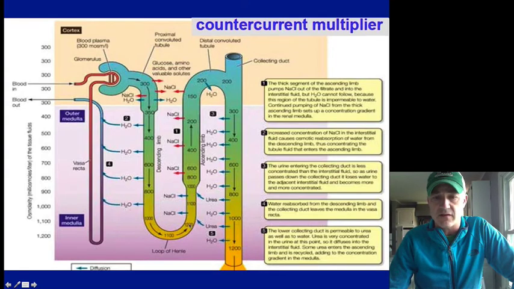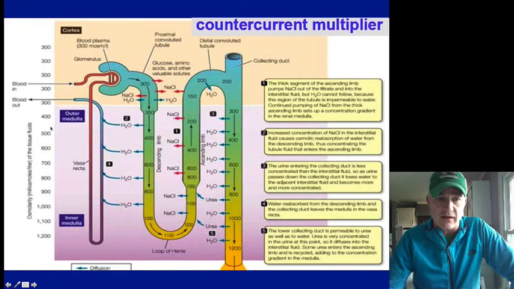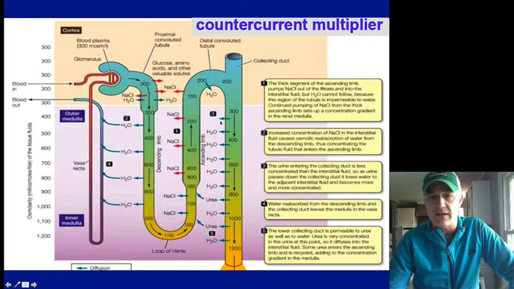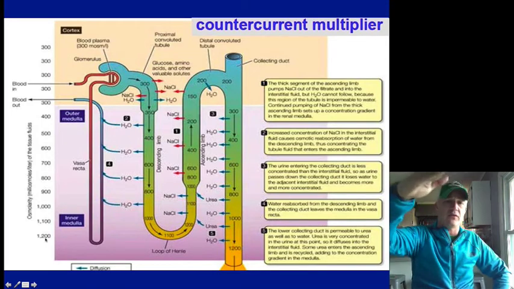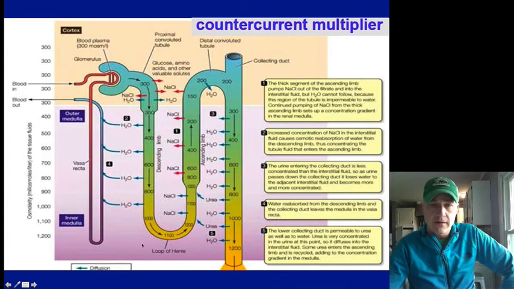You can see as it starts working its way up, it gets a little bit higher, 1200 milliosmolar. Then you can see we start pumping the salt out. Again, more salt here. You can see we get the osmolarity of the medulla at these levels right here. So as we pump up, there's less salt to pump out, so we get less of a concentration. But you can see this gradation in the medulla from about 300 milliosmolar to about 1200 milliosmolar as you work your way from the outer medulla to the inner medulla.